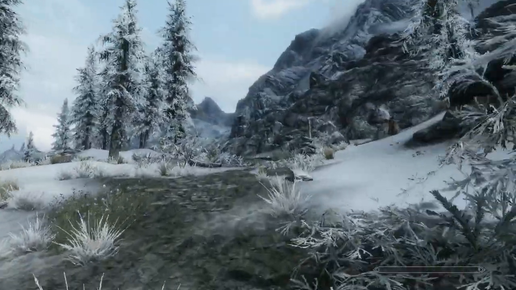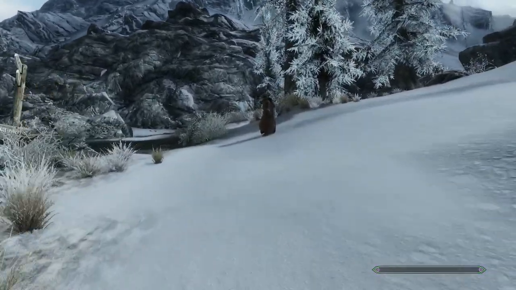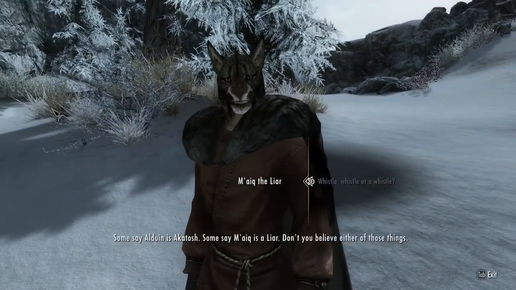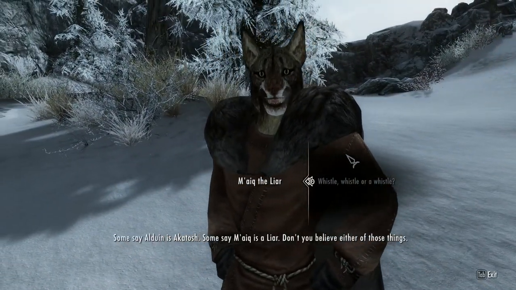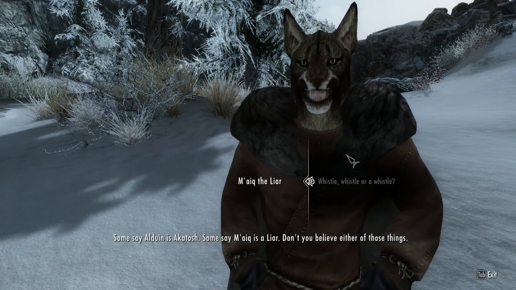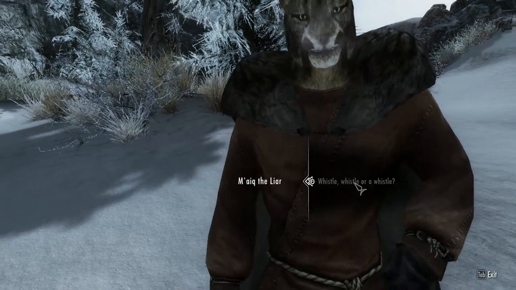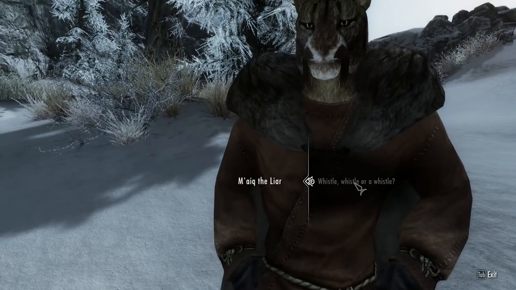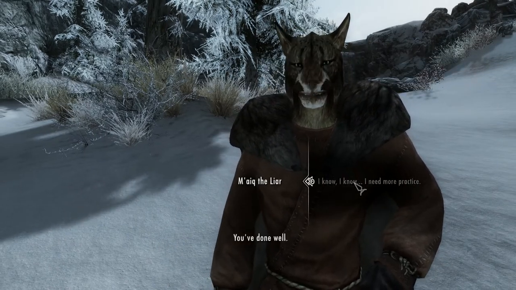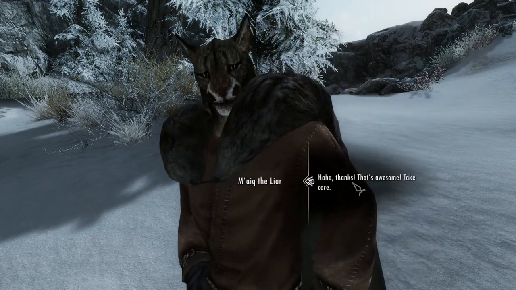So snowy. I can't wait to get out of the snow. Hey, sir, sir! I think you're a liar. Yep. Some say Alduin is Akatosh. Some say Maik is a liar. Don't you believe either of those things? I want to whistle. What? I'm not attracted to the cat? You've done well. Well, thank you. Of course. Sweet!